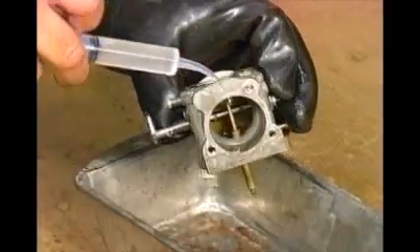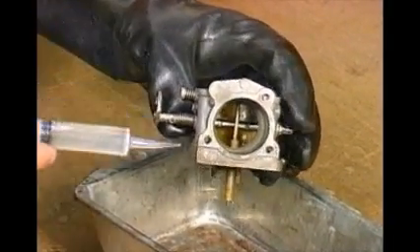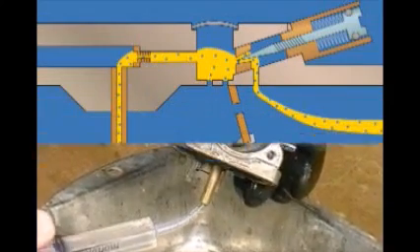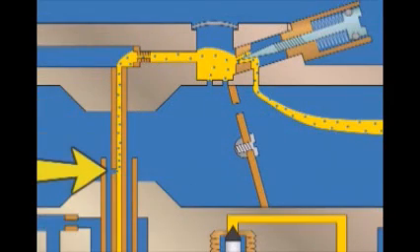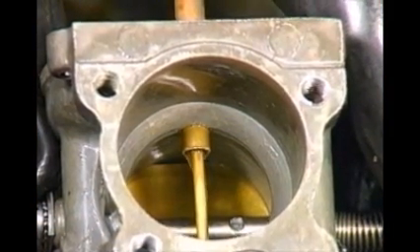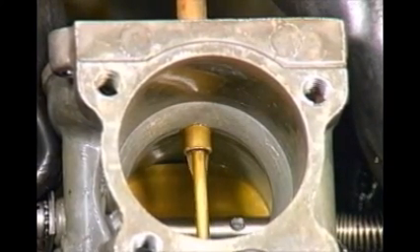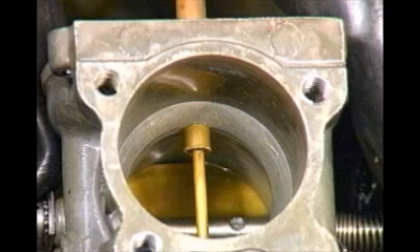Clean and test all passages in the carburetor body and float chamber with a syringe filled with isopropyl alcohol. Some carburetors have an air bleed hole in the idle pickup tube, often hidden below the high-speed nozzle. When using a syringe, you may discover fluid flowing from this bleed hole. Be careful to verify the source so you don't mistakenly conclude it's leaking from somewhere else.